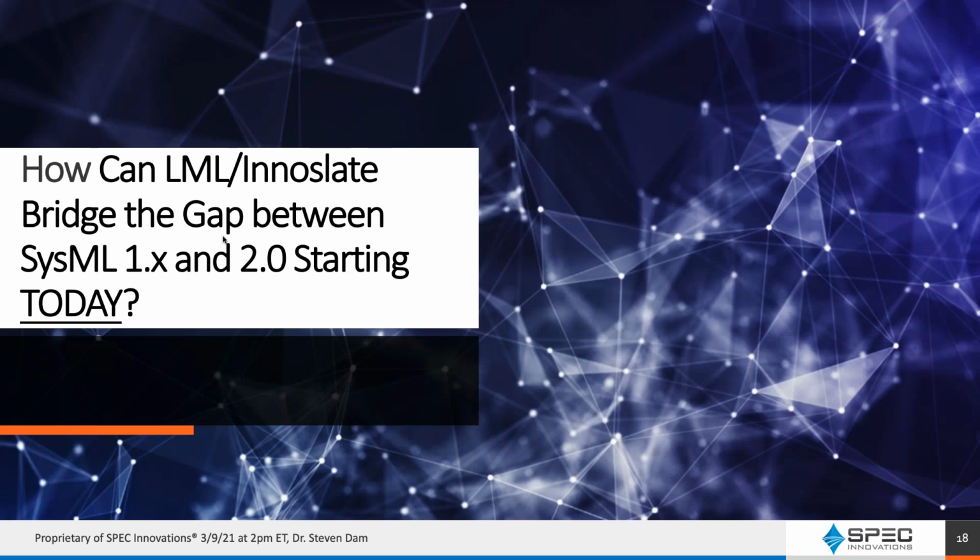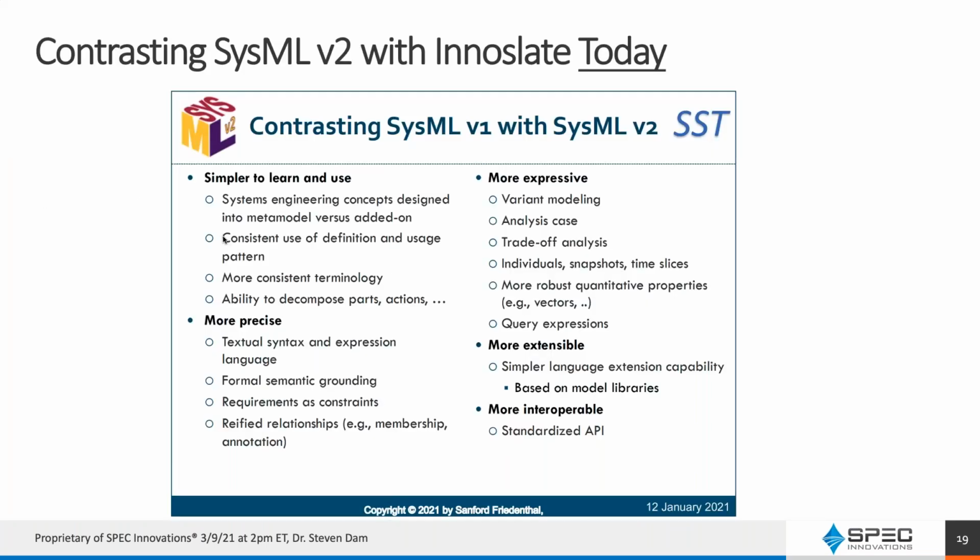So how can Innoslate LML bridge the gap between SysML 1.x and 2.0 starting today? Okay, so first of all, let me contrast the differences between SysML version 2 and Innoslate today. So here's the set of things where they contrasted version 1 to version 2. So let's take a look at those.